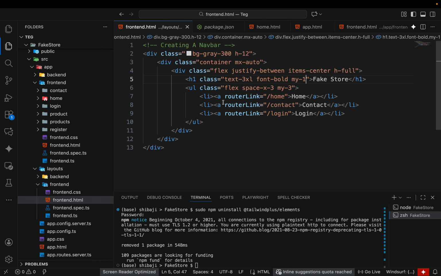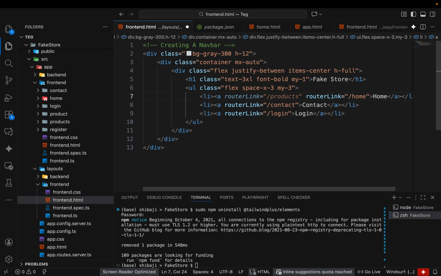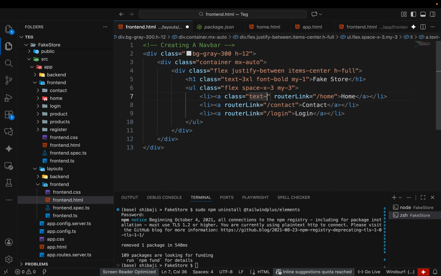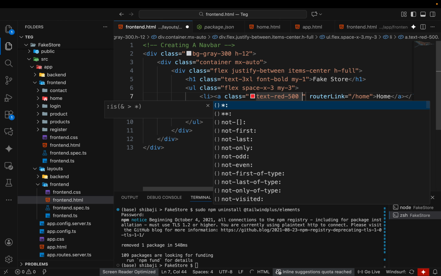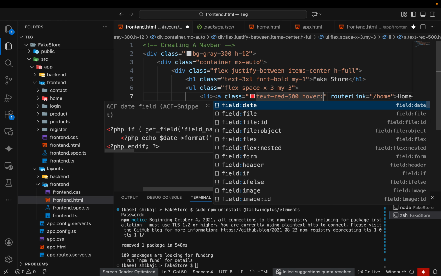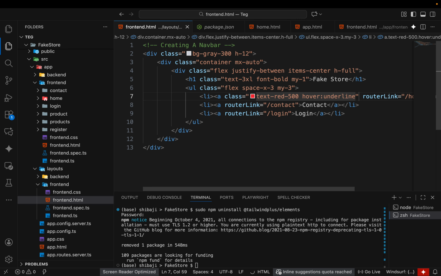So here we can see something, and once we create the class, normally here we can see normal text, and when the mouse is over, then we can see an underline.